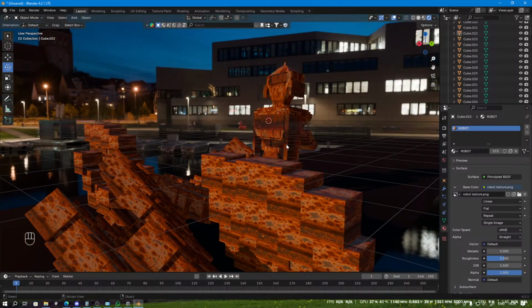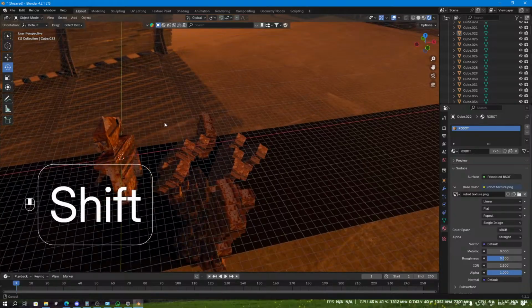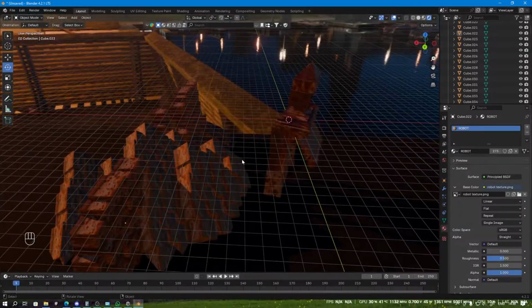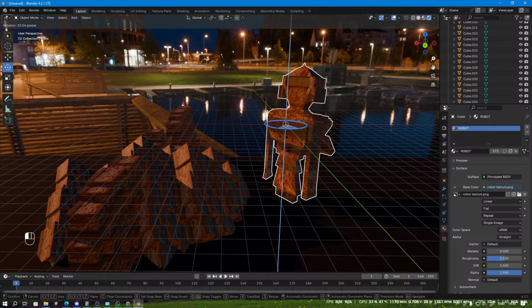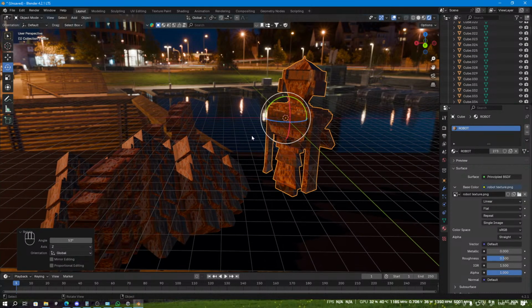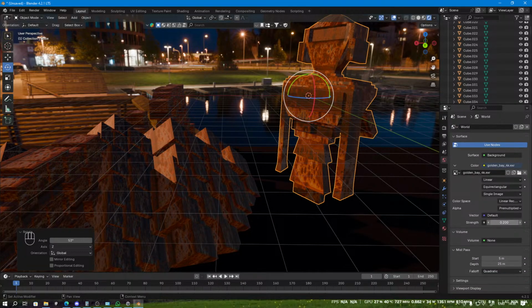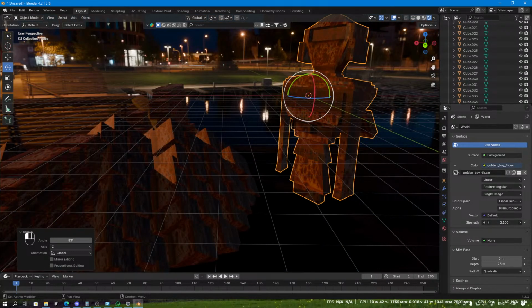Now I'll just find a suitable camera angle. Like this. Now the strength is like this much.